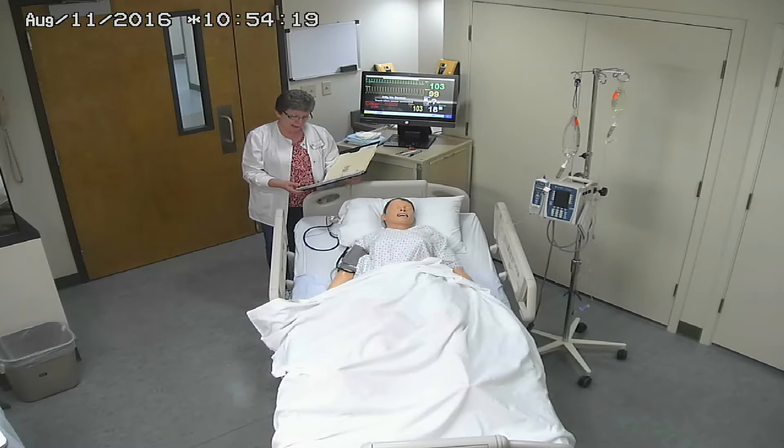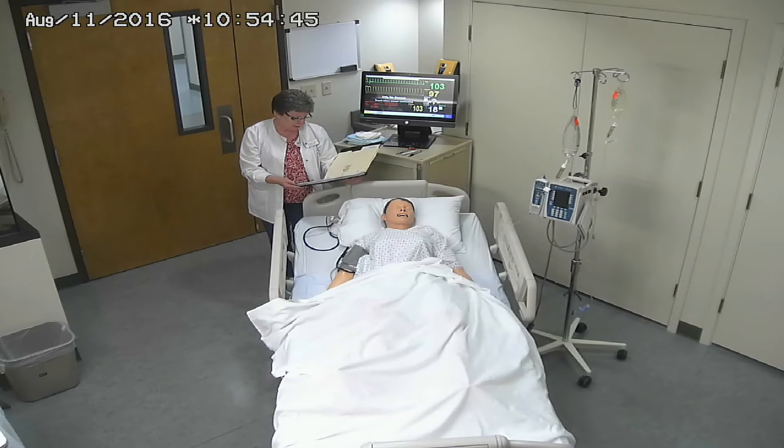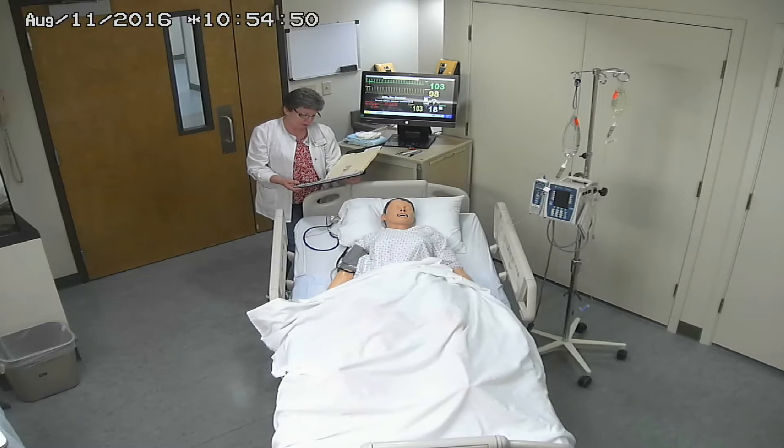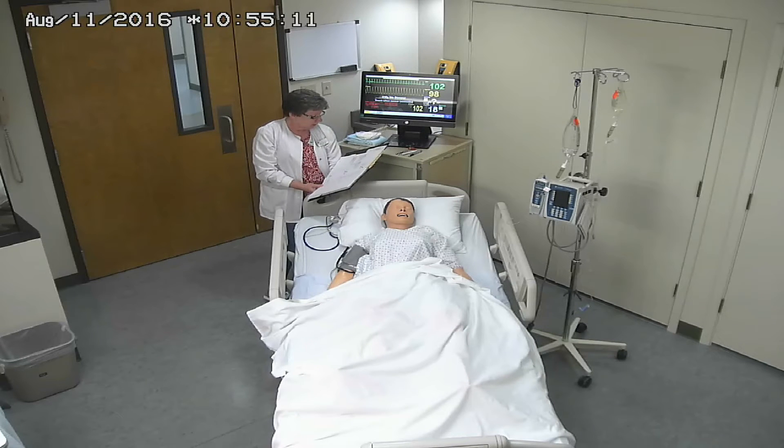She delivered a baby boy this morning at 8:05. The baby is in the NICU due to hypothermia and respiratory distress. The child weighed 3420 grams and APGAR scores were 6 and 8. Mom remains in labor and delivery recovery due to continuation of the magnesium sulfate and her elevated blood pressure. Her last vitals at 11 o'clock were 170/100, pulse 102, respirations 20, temperature 98.2. At 1300, it was 166/99, pulse 95, respirations 18, temperature 99. You have orders to review — medications, IV fluids, and general care.